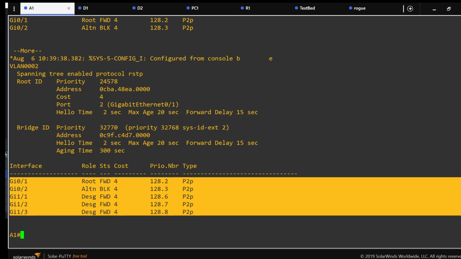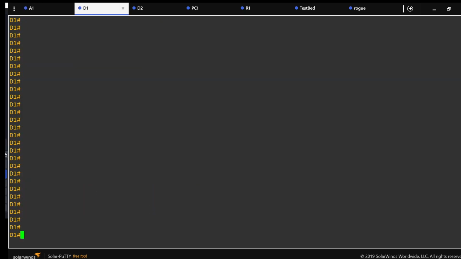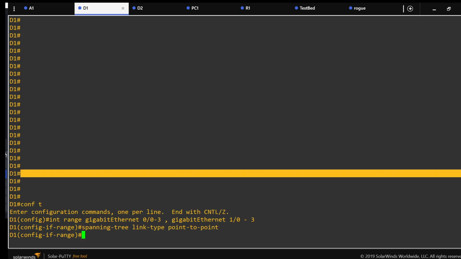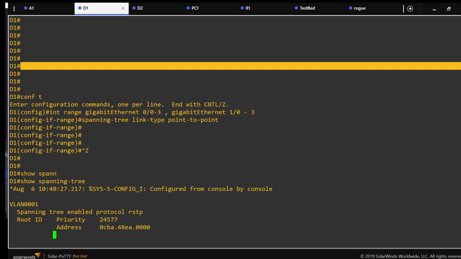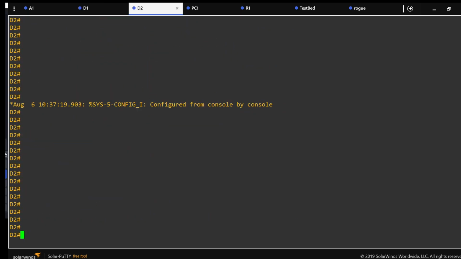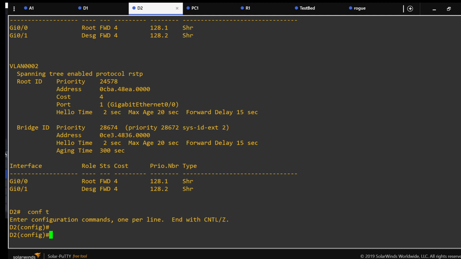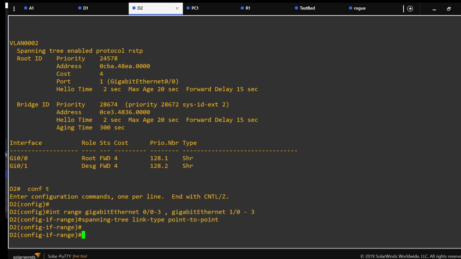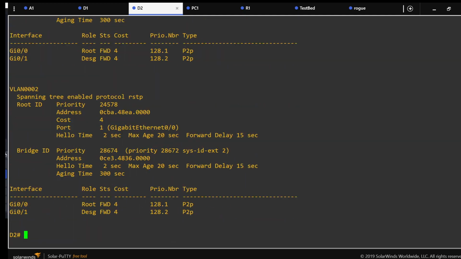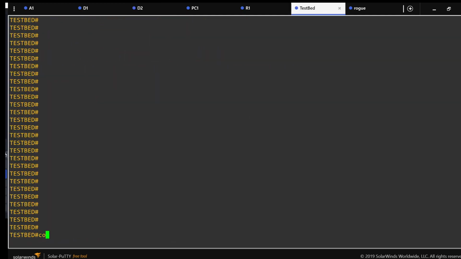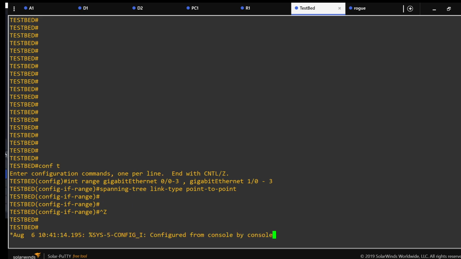I'm going to do that at every switch. Okay, that was action item number 1.